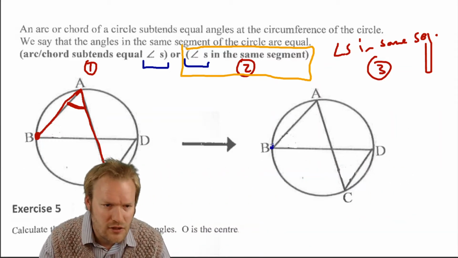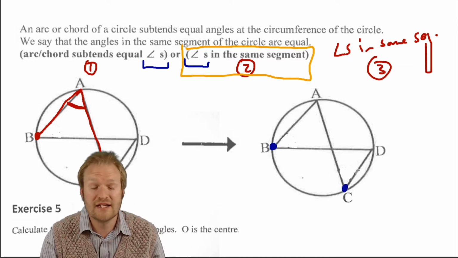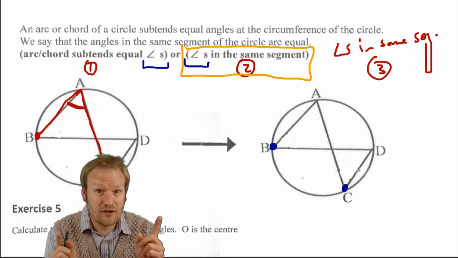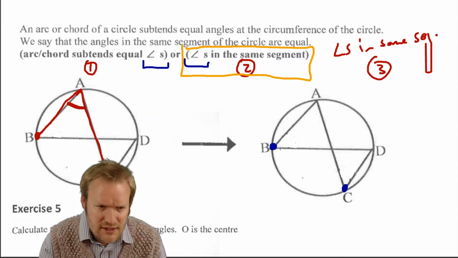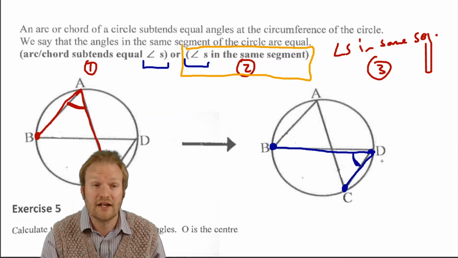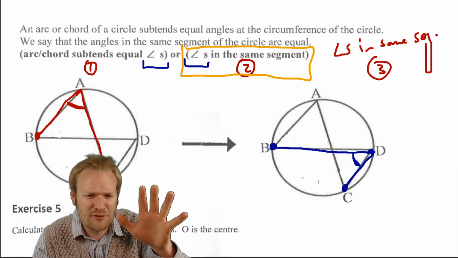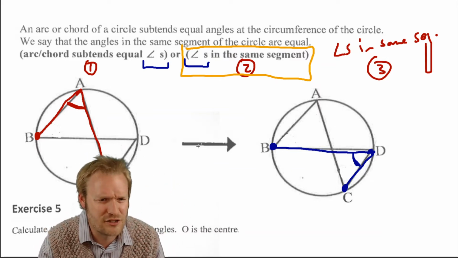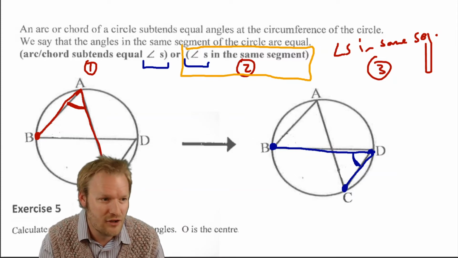Now let's do the same on this one. So if we start at B and C, can we create any other angles, either at the center or the circumference? Remember, this isn't the center. It doesn't tell us. So let's see. Go from B, let's go along this chord. We get to D. From C we also get to D. That's quite cool. We can create an angle. Now this theorem, which just feels like one that comes up quite often, says that these two angles, angle A and angle D, are equal.